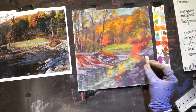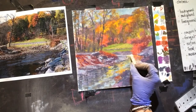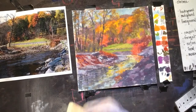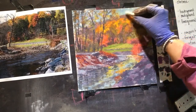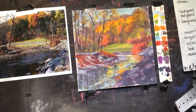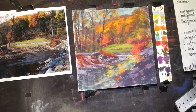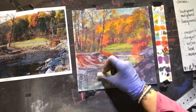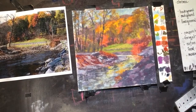I have this really nice color that's got a lot of light in it, and we're gonna just lighten up this area of water right here. It's going really slow right there. Do I want to add a little bit of this up here? I don't know. I like that color though. Okay, we'll have a little bit of this. Let's see, that's the color. Yep, that's the one that I used. So now I am going to go one a little bit. Getting carried away with my strokes there. Not crazy about that at all.